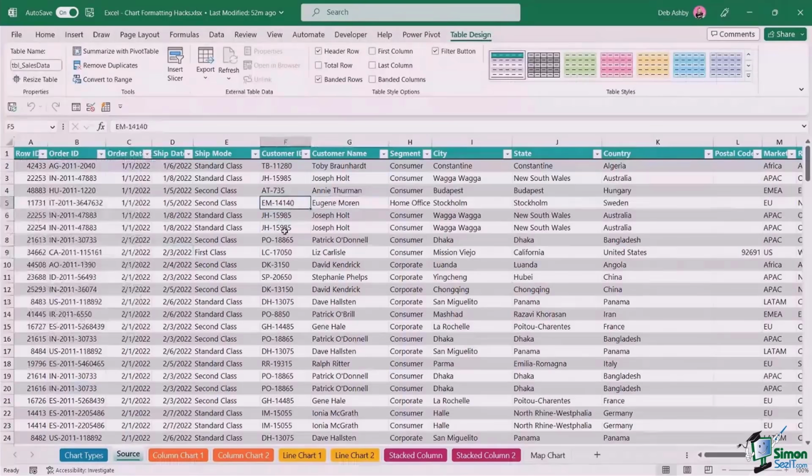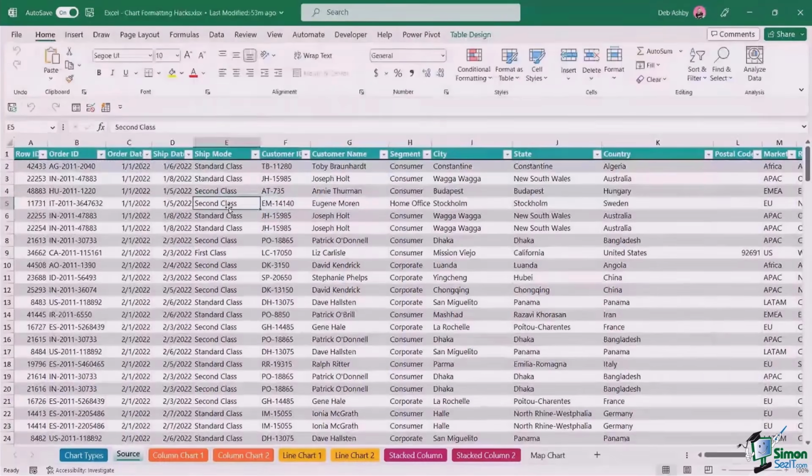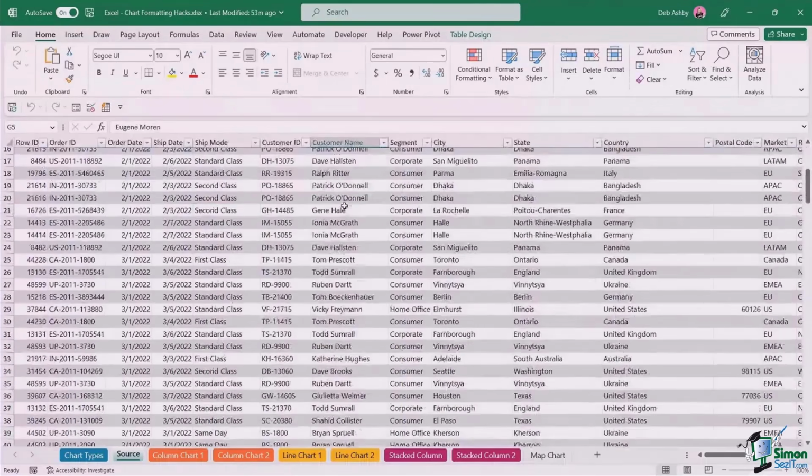Now, if you're not sure how to convert data to a table, you simply click in it and press Control T. I can't do it because I'm already in a table, and it's going to just ask you if your data has headers. Click on OK, and it's going to format your data as a table. Now, what is the point of doing that? Why do we put our data into an Excel table before we analyze it?